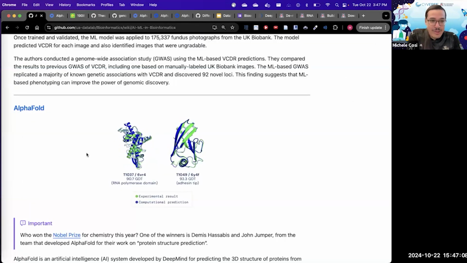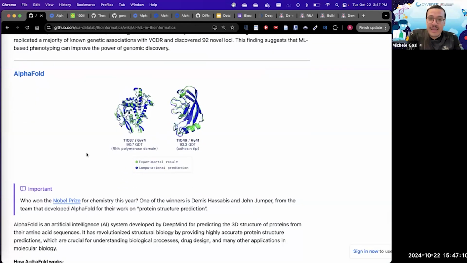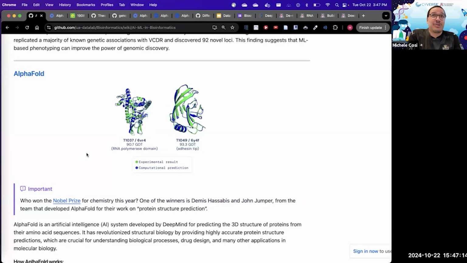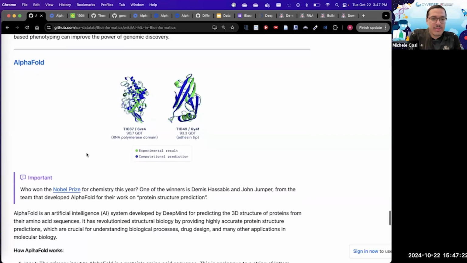I just do want to go back to AlphaFold where I can say it's incredibly strong and it uses Nobel Prize technology right behind it. So you can go ahead and play around with it. It's incredibly powerful to just witness.